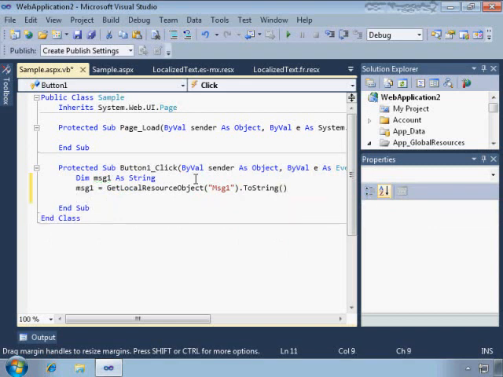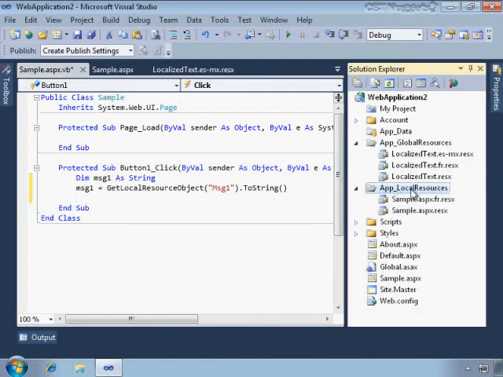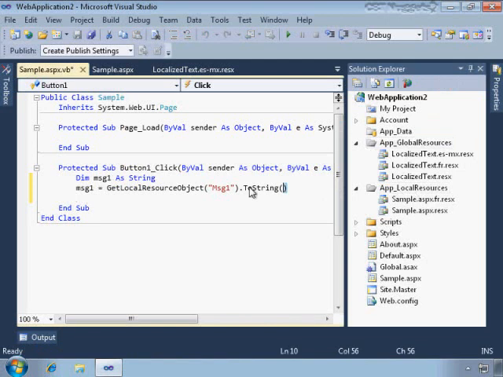So the resource key is, in our example, message 1, and we're going to translate that out to a string, and that'll take care of it for us. So that's a programmatic way of getting at that information if you need to stick it in there when it's not going to be permanently tied or associated to a particular control.